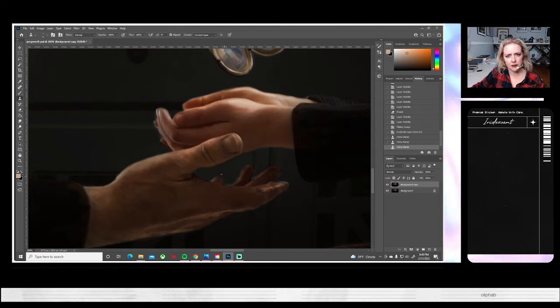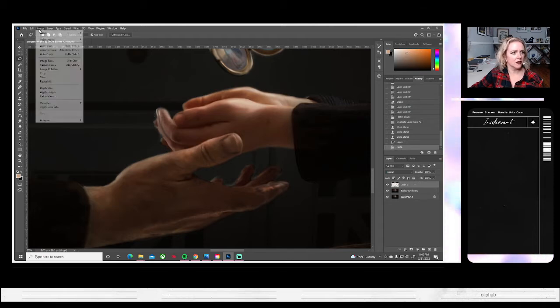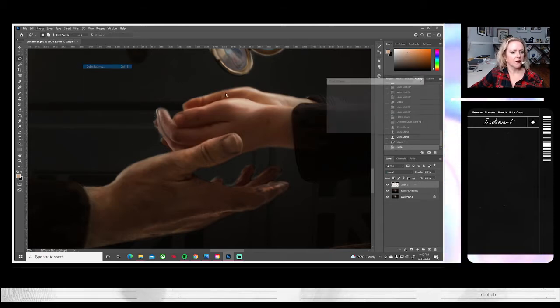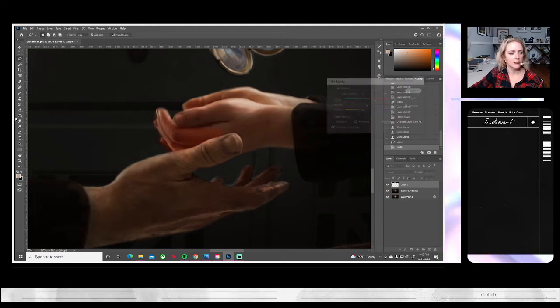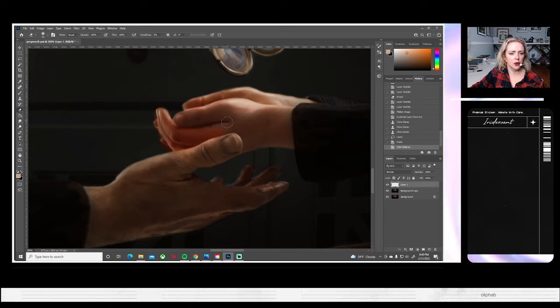Okay. So let's get this whole chunk of hand, it's like kind of a weird color. It's losing its hand texture. So first things first, we'll go big.